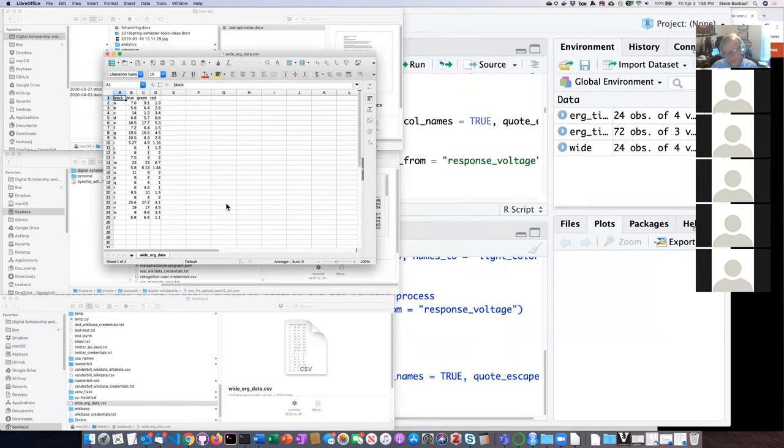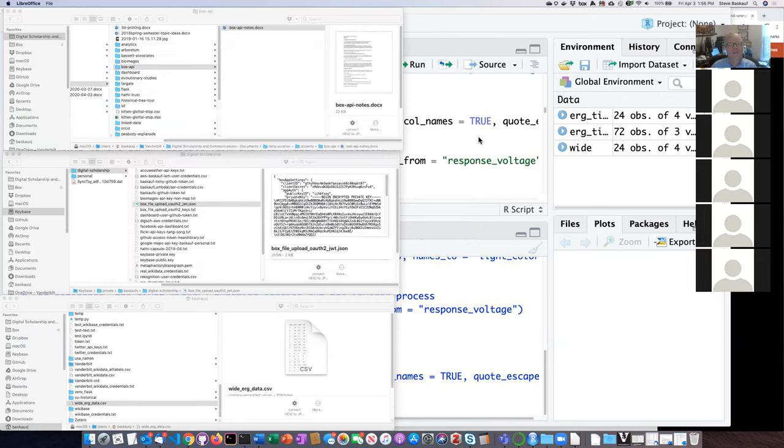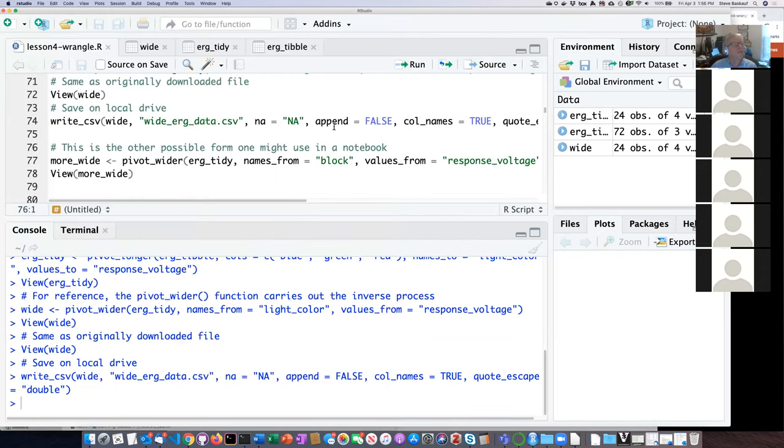And there it is, kind of small, but basically I've turned it into a spreadsheet that I can now go in and type values into. This is a useful thing, especially if you generate data using R and then you want to get it out in a form where other people can use it. And then I'll let you just go ahead and try this.